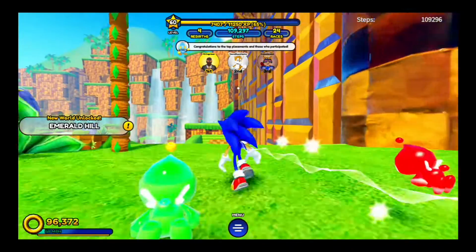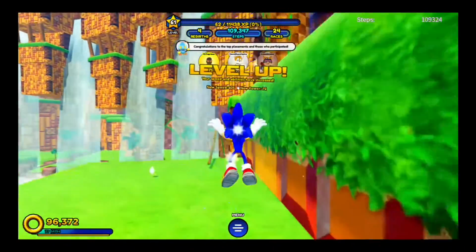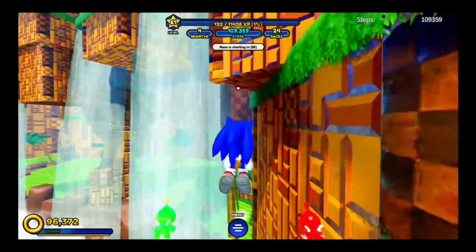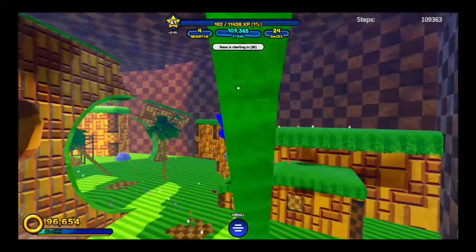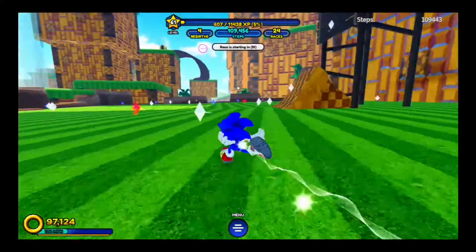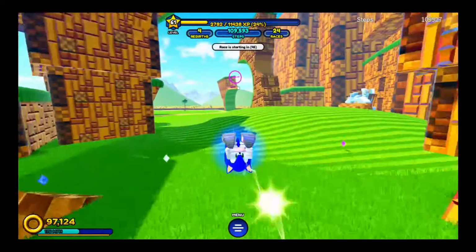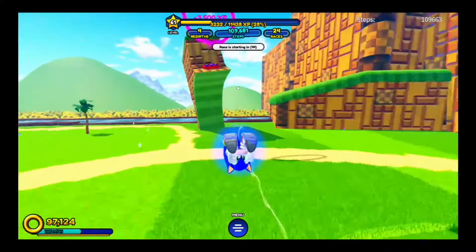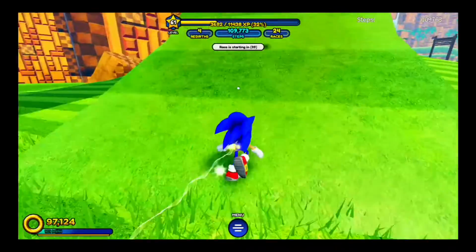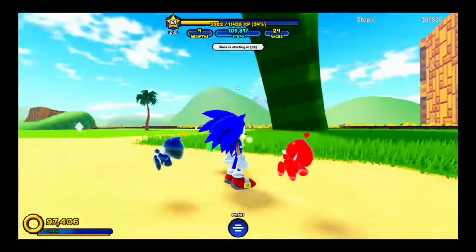In order to be able to access Emerald Hill, you will have to rebirth at least once. Rebirthing is done when you reach the max level for the current rebirth you're on, which you start out being able to reach level 25, or it might be 50, but you rebirth and get 25 extra levels each time. So each time you rebirth, you can go 25 more levels before you reach the max. And then once you rebirth once, you can access Emerald Hill.